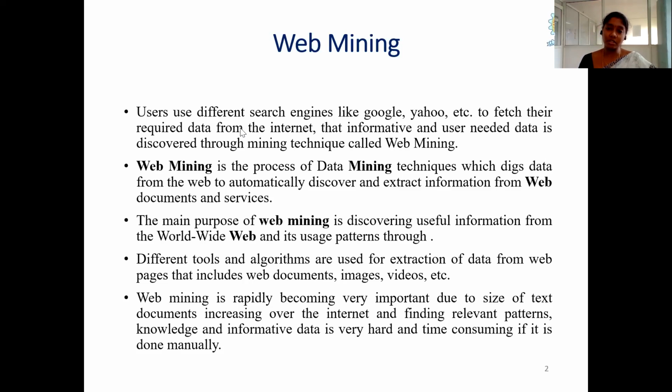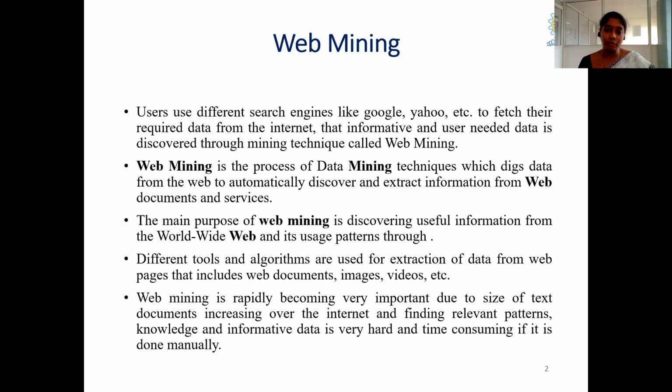So users use different search engines like Google, Yahoo, etc. to fetch their required data from the internet. That informative and user-needed data is discovered through a mining technique called web mining. So web mining is the process of mining the required documents from the web, from the internet. So web mining is a process of data mining. It's also a part of data mining, right?